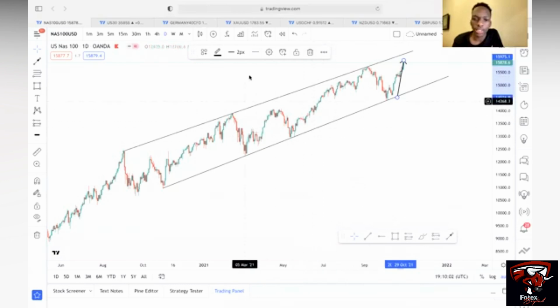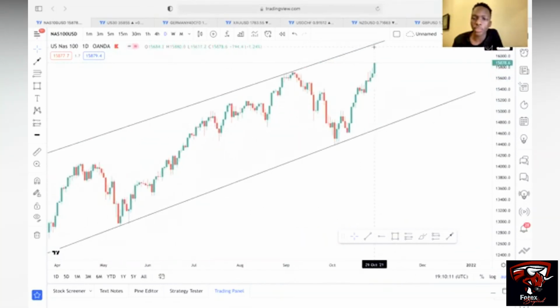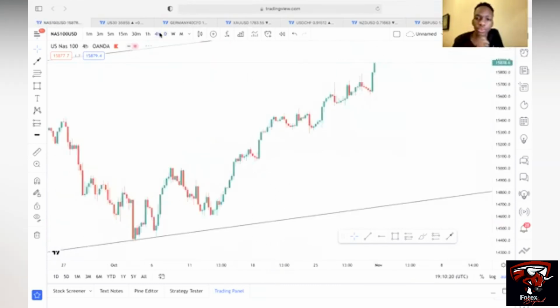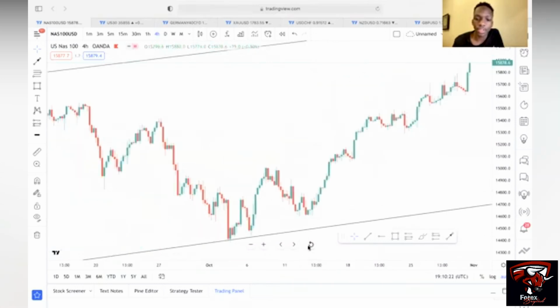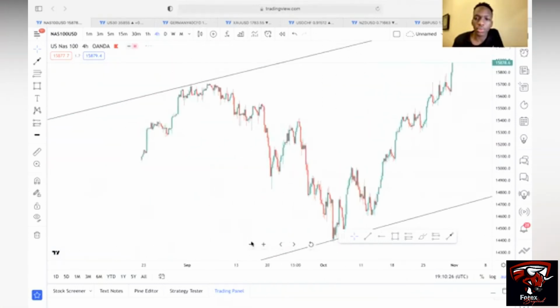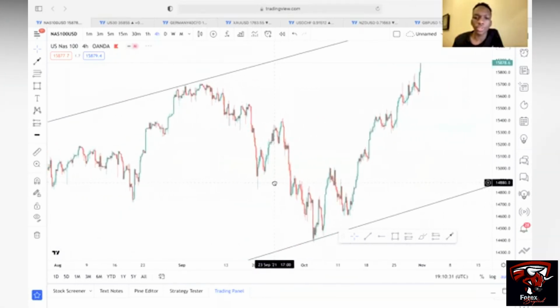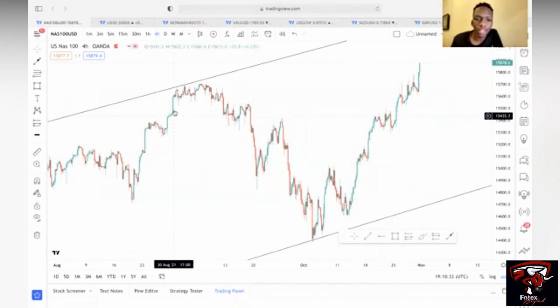So we can see that every day we're getting closer and closer to this trend line, right? Over here, this over here. And this is where we can actually anticipate a reversal, right? So there isn't really much else we can do on the daily time frame. So we go down to our 4-hour time frame. Again, zoom out 4 times. 1, 2, 3, 4. Usually why we do this, guys, is so that we can see past levels.